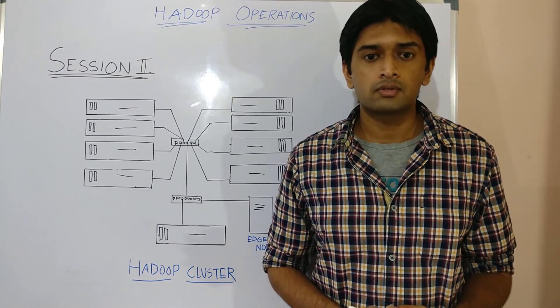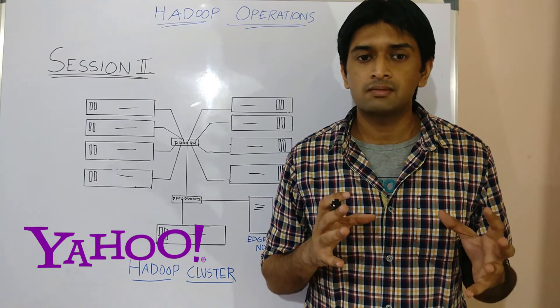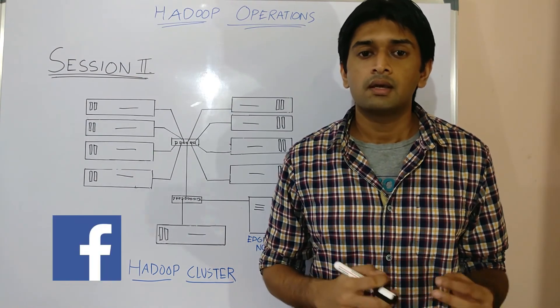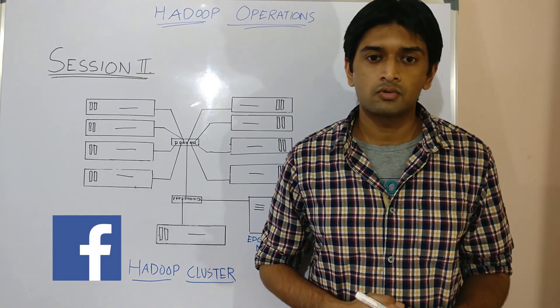As per estimates of 2011, Yahoo has by far the most number of nodes in its massive Hadoop cluster at over 42,000. Facebook on the other hand has the largest publicized data size even though it runs just on 2000 nodes.